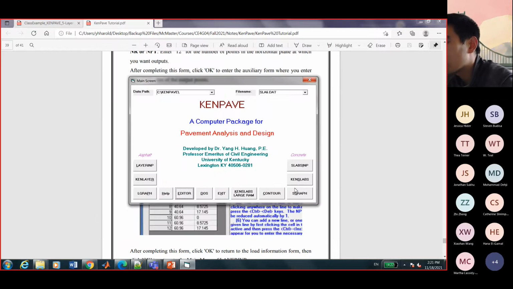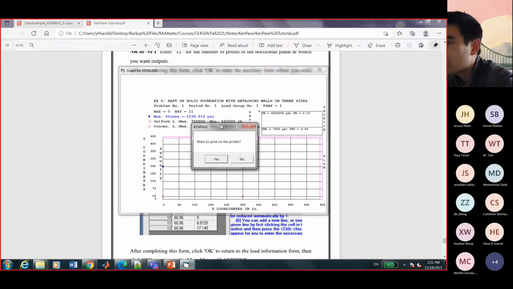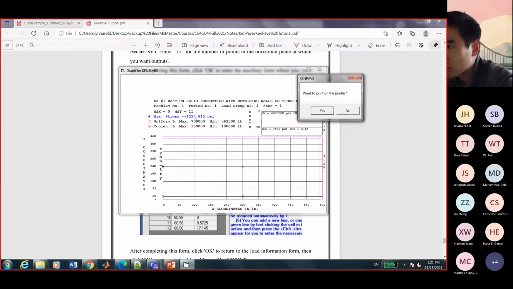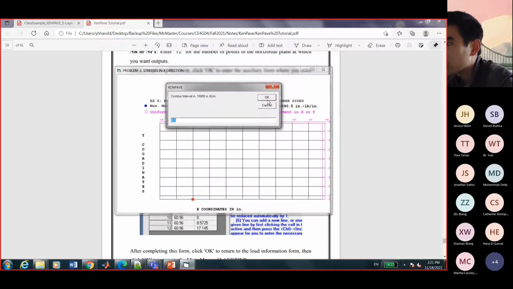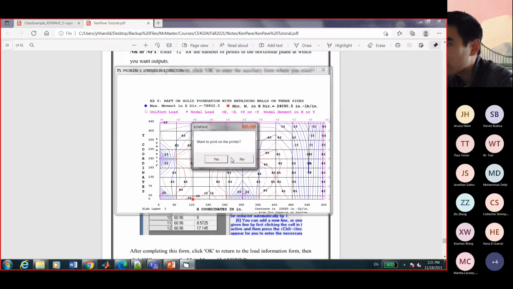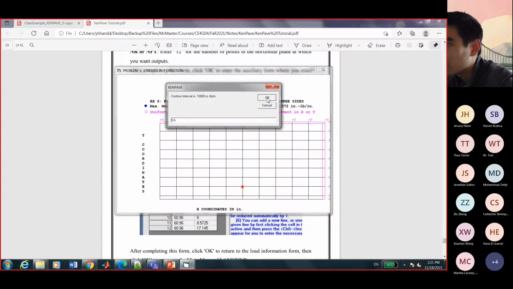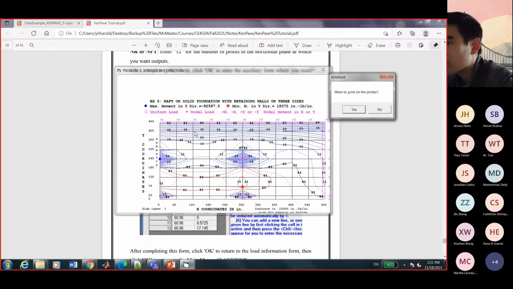And you can also go to the G-graph to find out where the maximum stress is for this example. And also you can go to the contour plot to see the stress and strain distributions over the entire slab.